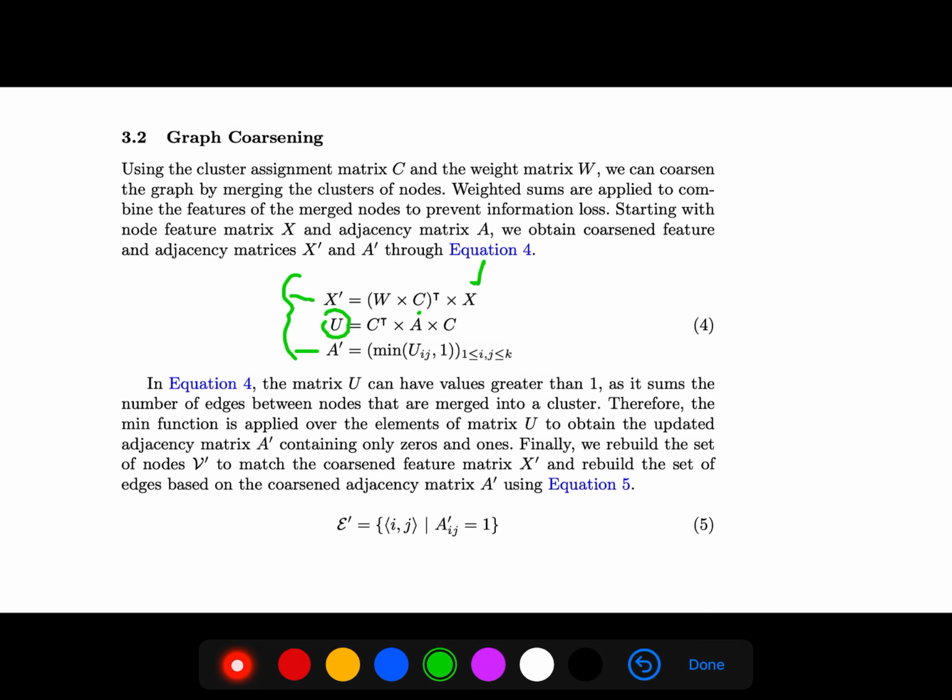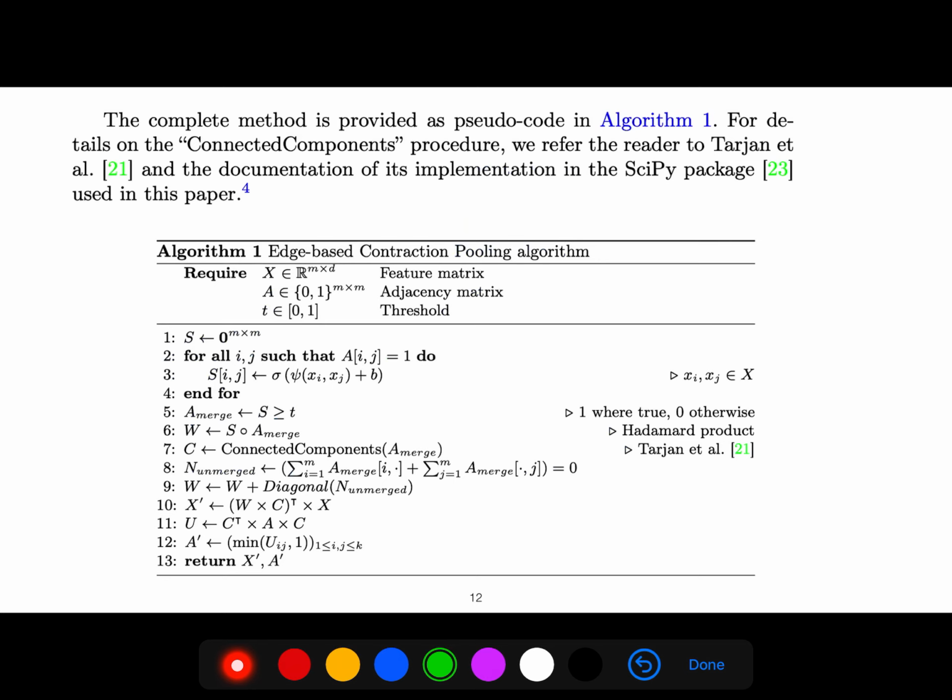Finally, we rebuild the set of nodes to match the coarsened feature matrix X prime and rebuild the set of edges based on the coarsened adjacency matrix. So the complete method is provided as pseudocode in this algorithm.